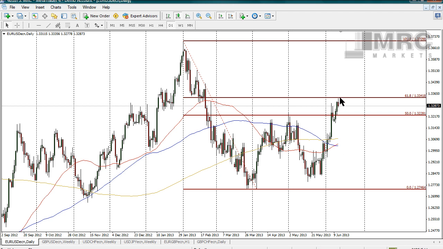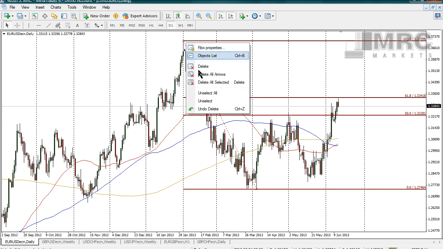And this has now come up. You can see we're testing this 61.8% retracement now. It's 1.3341. The sellers will try and bring this back down. So the daily close would be quite interesting today. If we have a reversal candle, then we'd be surprised to see it continue to drop off. But it has been quite bullish really this last sort of week.